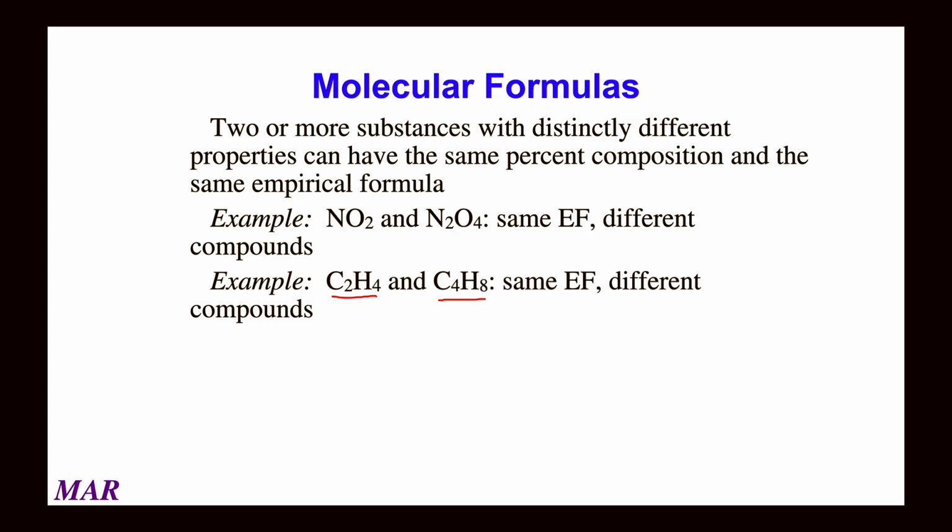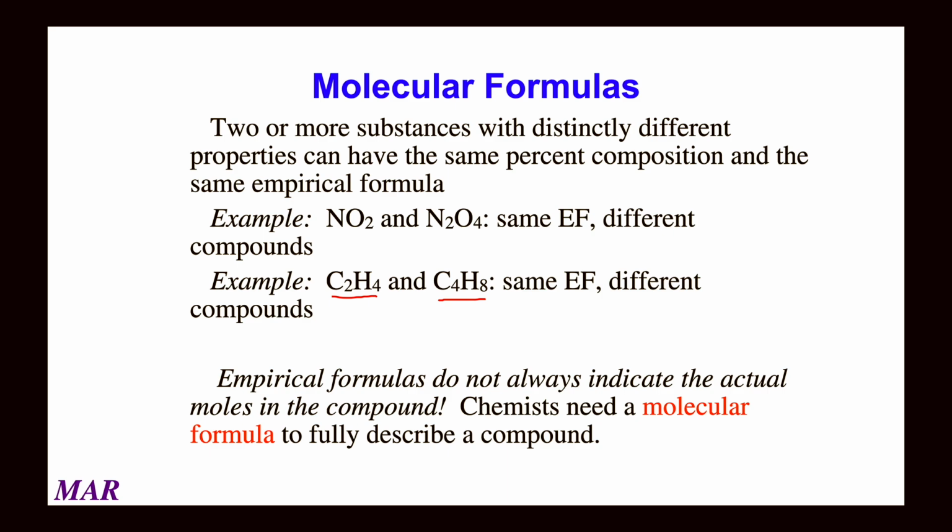And we go that extra step because if, let's say, you found an empirical formula of NO2, you still wouldn't know if it was NO2 the pollutant or N2O4 the brown gas. You've got to know more about it. So that's where the molecular formula is helpful. The molecular formula allows you to know if you have NO2 or N2O4 or C2H4 or C4H8. Without knowing that, you wouldn't know which of the compounds you have.